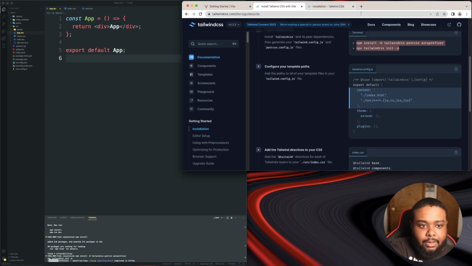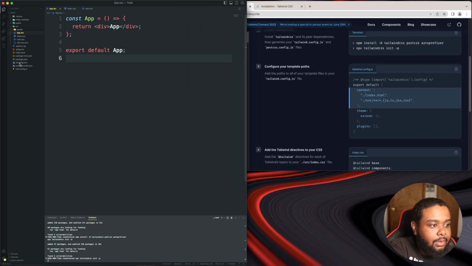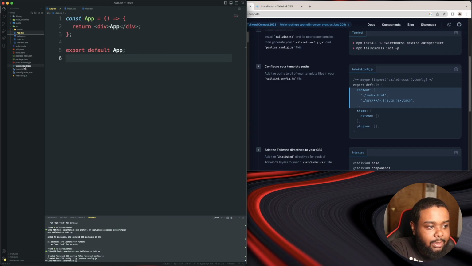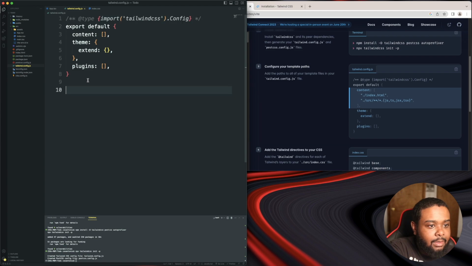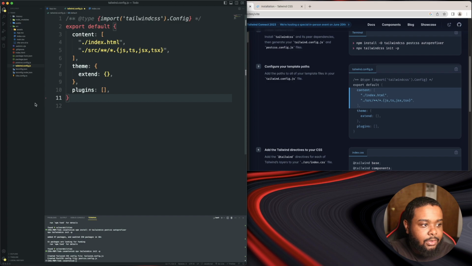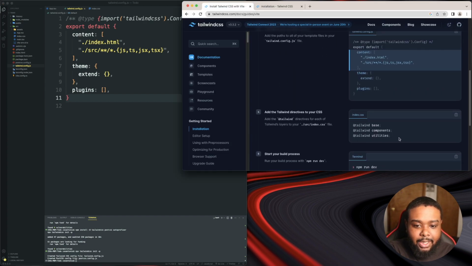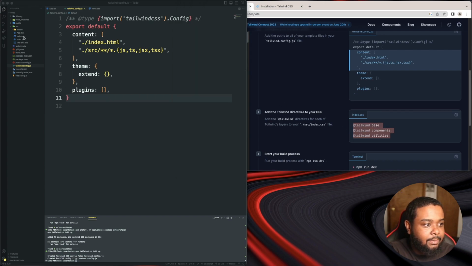So while that's happening, go back to our Vite, and we're gonna copy all of this, and inside of our Tailwind config, so it should make a PostCSS config and a Tailwind config JS. So we're gonna go ahead and paste everything in here. So now Tailwind is installed and it should work. Actually, we're missing one step, so we gotta copy these inside of our index.css.